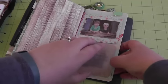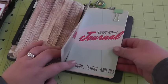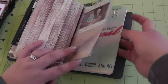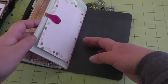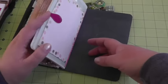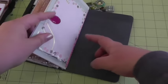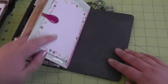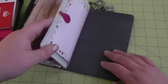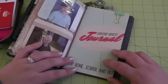Right before that, I do have this little thing. I can't remember the brand. It's one of these scrapbook sheets that it's supposed to be where you can put the different Project Life cards and pictures in for your scrapbook. But I cut off the binding and the holes and made it so it would fit in here, just folded over. So I can have pictures of my boys, and then on the back I use the long one for note paper, since I don't have my notes paper section in here. If I need to write a note and take it out, I've got it stored in there. And also this notebook is one of the ones that they had at Michael's in the dollar area several months ago.